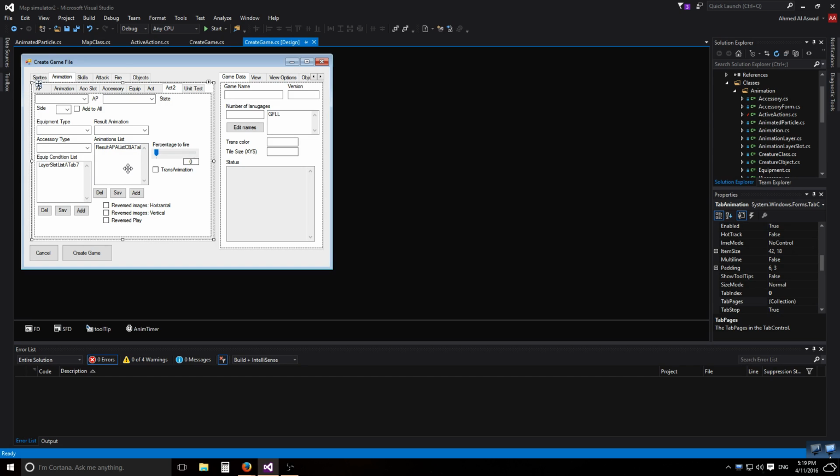So for example, if he stayed idle for 5 seconds, he will make the condition of being idle for 5 seconds, and an animation will be played. So this is the action. The action is being idle for more than 5 seconds.